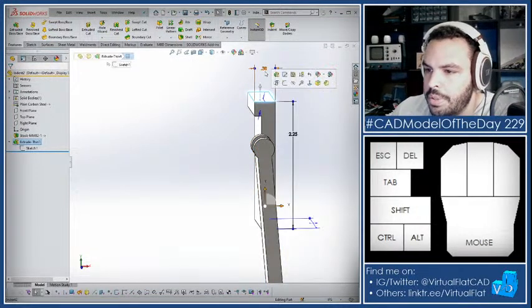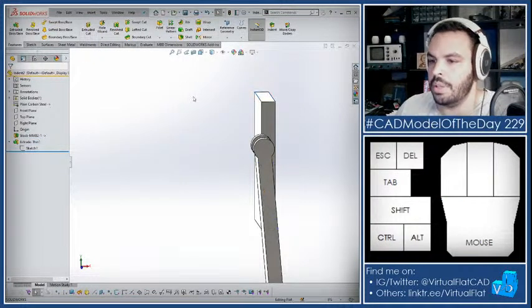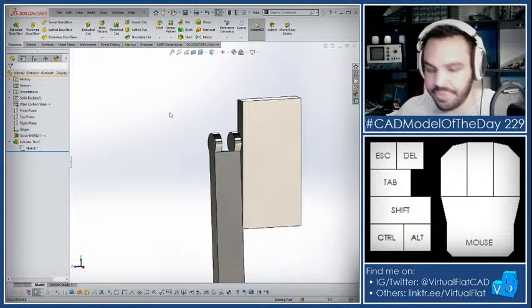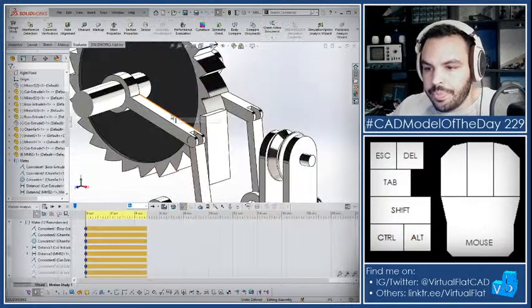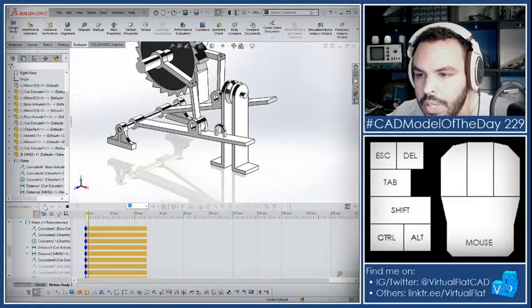Maybe I just make this even shorter. I don't know if 0.25 will make it angry at me. No, alright, it just doesn't care. It's just literally a bar. Oops. Okay.